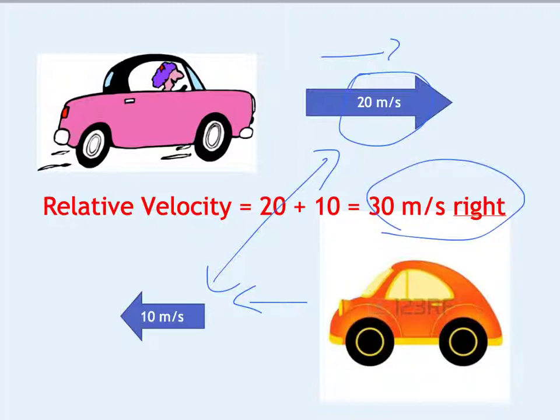Now, you've got to think about this. If you're on a motorway and you hit the crash barrier in the middle, the crash barrier isn't moving. So if you're doing 70 miles an hour, then the difference of velocity between you and the crash barrier is 70 miles an hour. If you hit a car coming in the opposite direction, and that car is also doing 70 miles an hour, you've got your 70 miles an hour going one direction, you've got their 70 miles an hour going in the opposite direction, so the overall velocity of the crash is 140 miles an hour, because you've got the two added together.